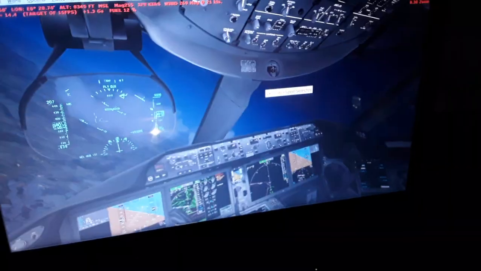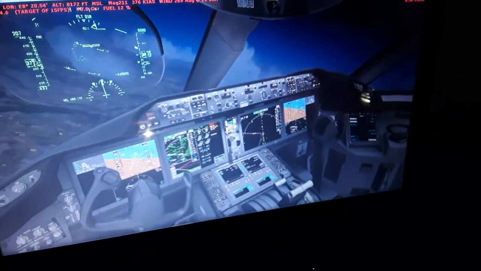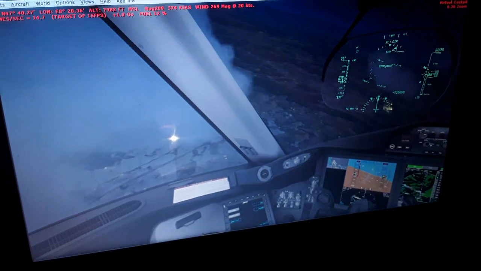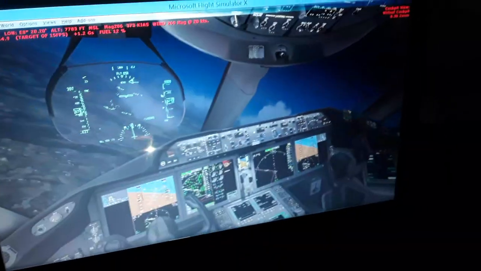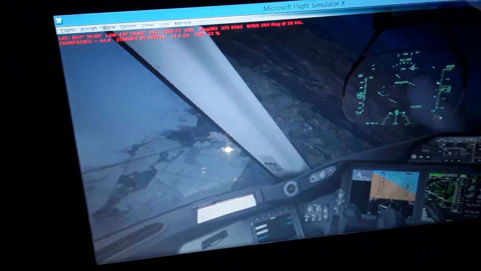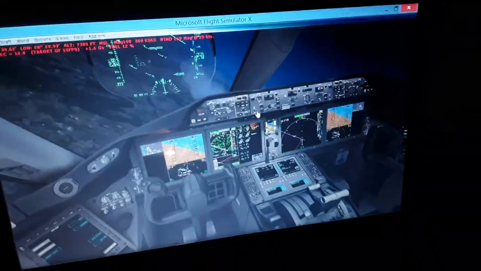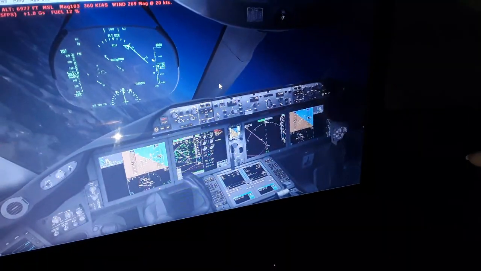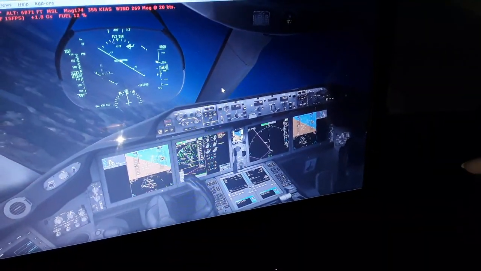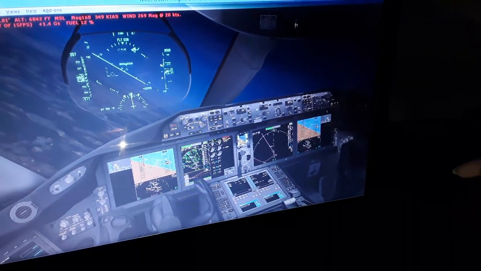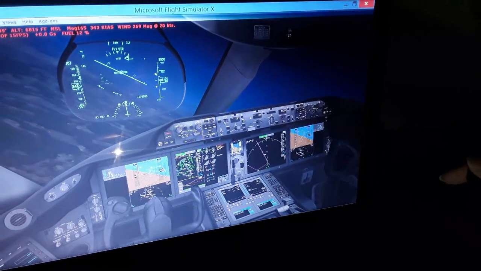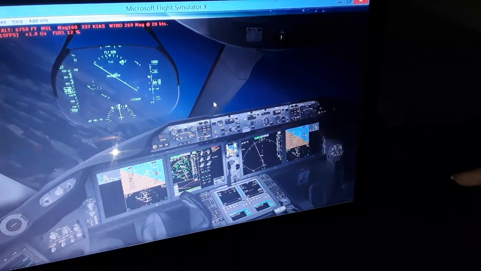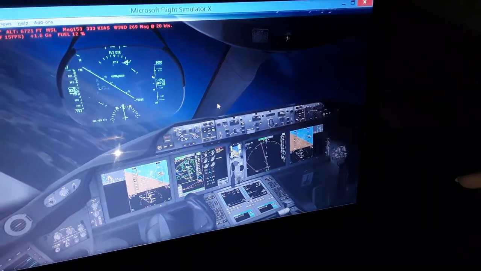Use a little bit left rudder to align with the flight line as we are descending. So we need to align with the flight line here. Also with the airport, the runway.